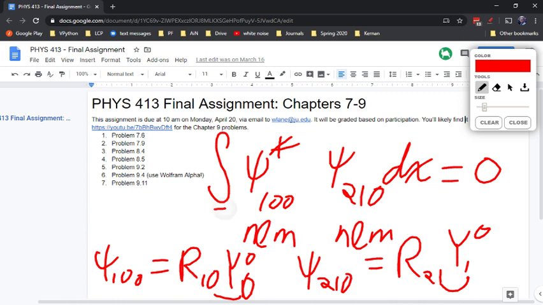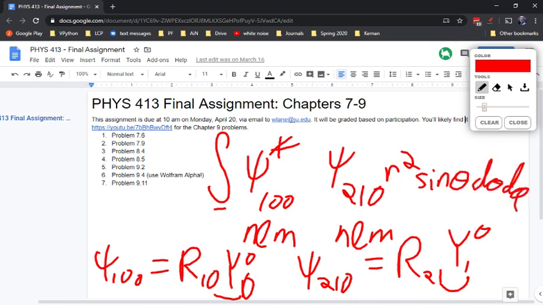And this needs to be... oops, that actually is not supposed to be a dx, is it? We're in 3 dimensions now. So I'll remind you, and remind myself, the way that integrals work in 3 dimensions. I should have selected a larger eraser. There we go. So I'll remind us that the way integrals work in 3 dimensions, you've got r squared sine theta d theta d phi dr, and you're integrating this over all of space.